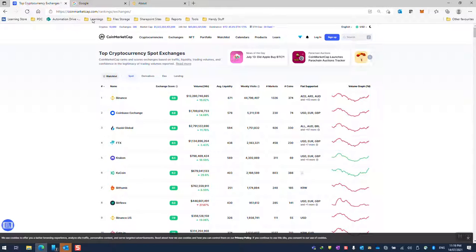If you go to this website called CoinMarketCap, and click on exchanges and then spot, you can see that Binance is number one in terms of the ranking and the exchange score, and also in terms of the markets and the number of visits. So I highly recommend using this exchange.